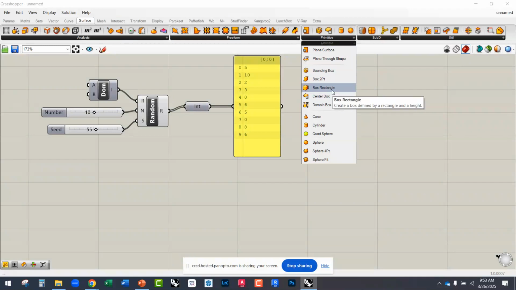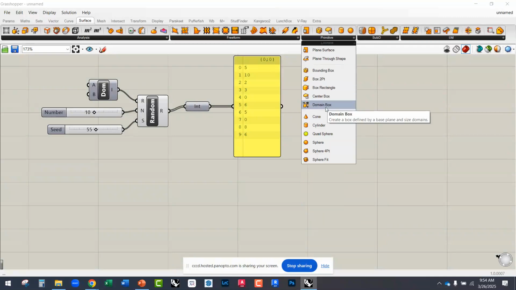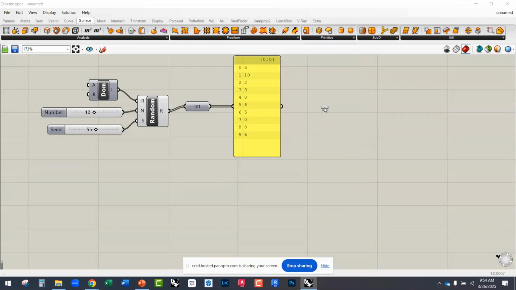We can start with a rectangle and then just give it a height. We can start with a center point and give it an X, Y, and Z value for its various sizes in each dimension. We can create a domain box, so base plane and different sizes.